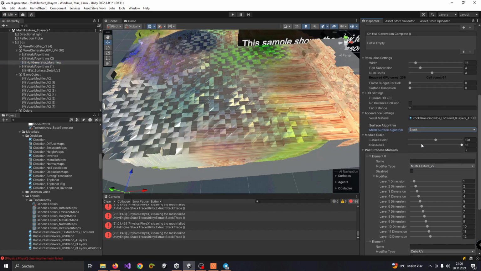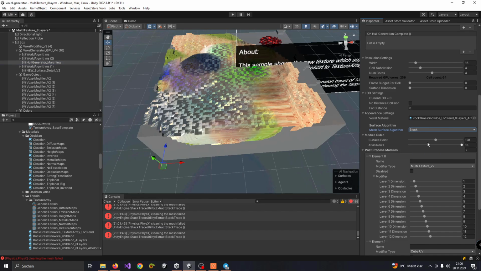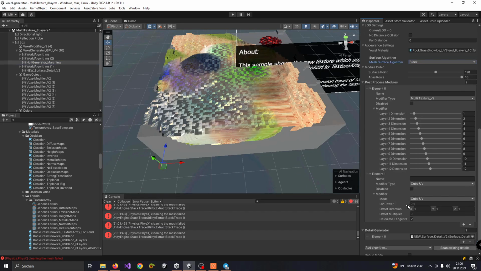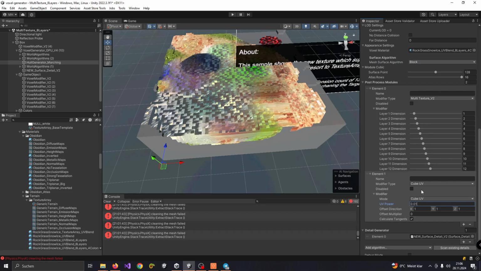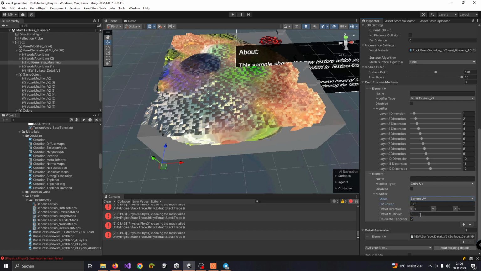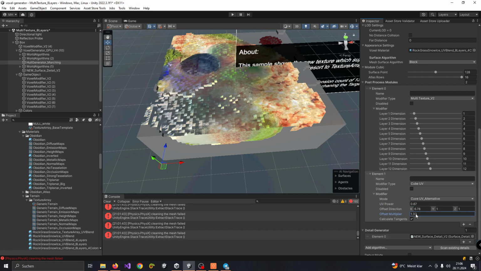You can use the block version. Okay, what is it doing here? Yeah, I need a different mode. I think for block I need the alternative. Multiplier.